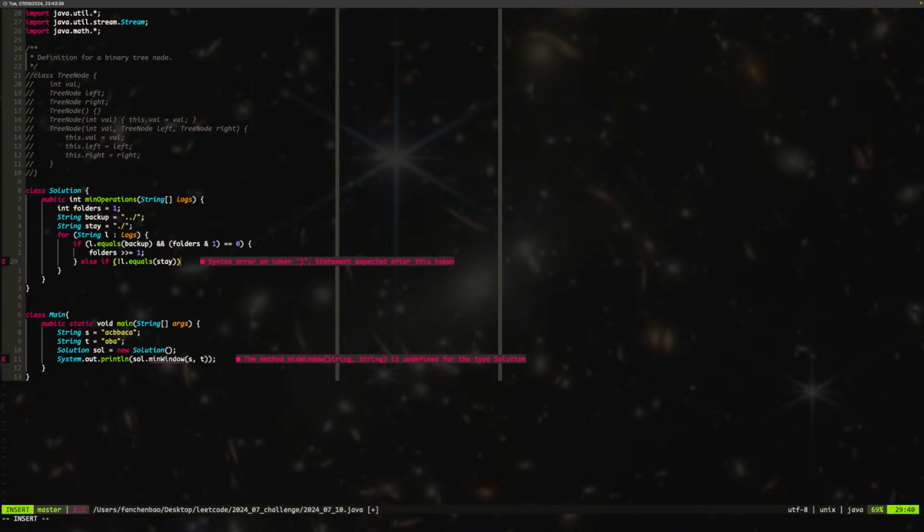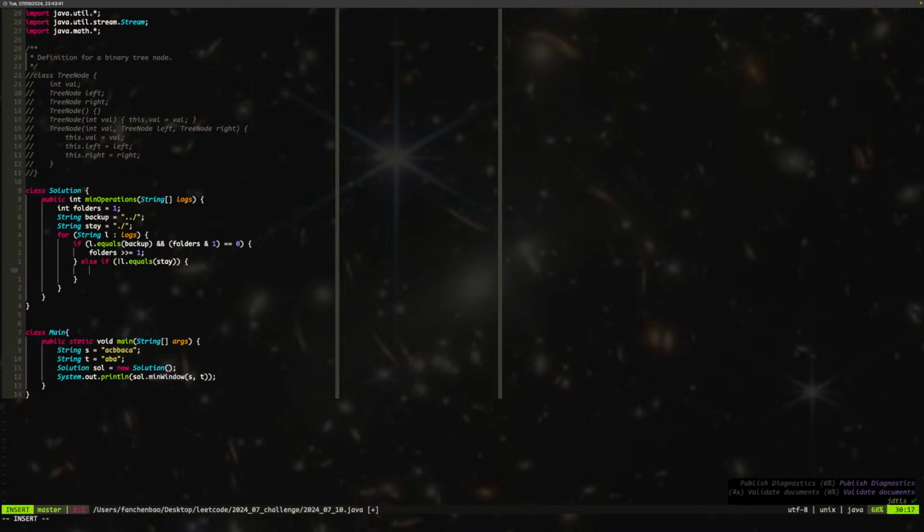Okay, so if it's not equal to stay, so we say if it's backup and this, right? Then we right shift. If it's not equal to stay, that means it's gonna be going down. Then we say folders left shift 1, right? And then we'll do that, and looks like we don't even need this. Yeah, because we don't need this, don't need this.